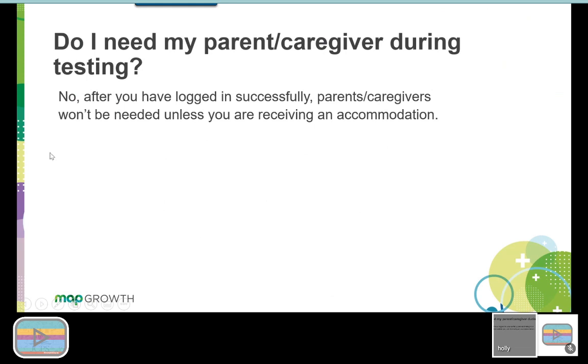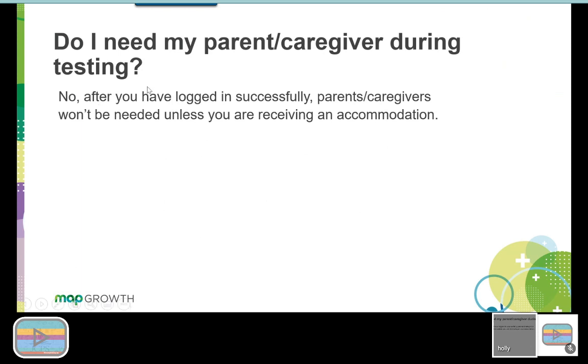Do I need my parent or caregiver during testing? Chances are no, and the preference would be that they aren't around during testing, because it's so easy to just say, hey, help me with this one question. But when your test is following an algorithm of an adaptive test, the test on the back end is making some assumptions on whether a student's going to know a question or not.